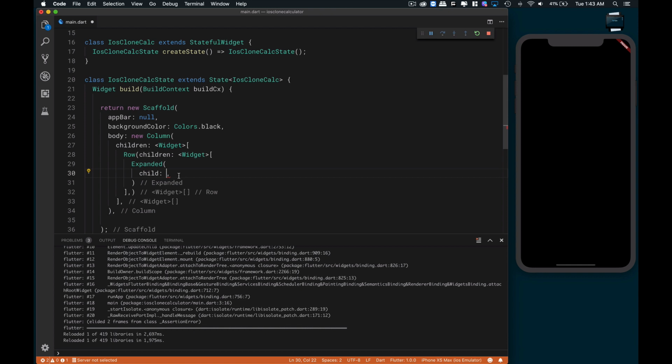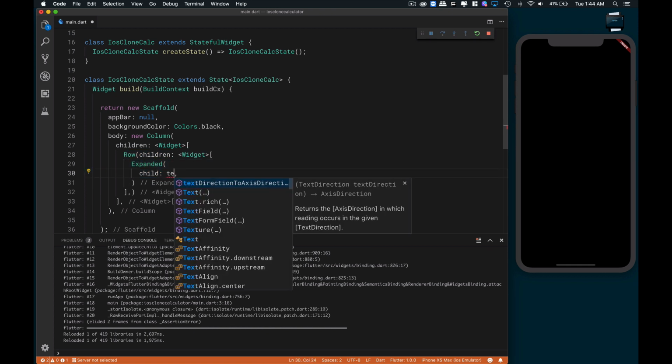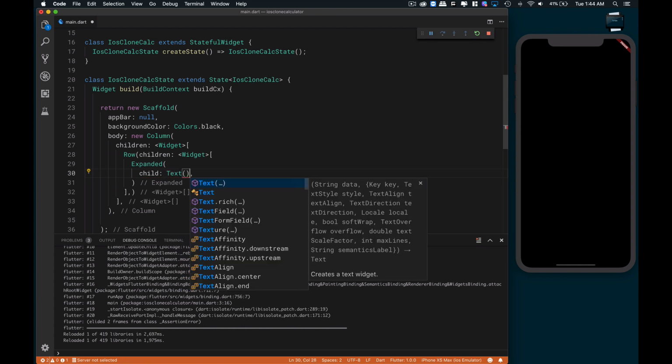Expanded will cover the remaining space on the screen. So whatever remaining space is available in the row, the Expanded widget will fill it.